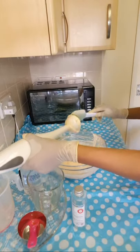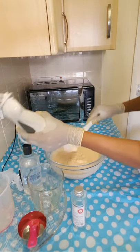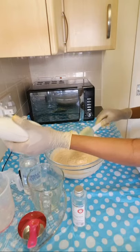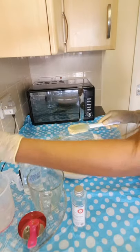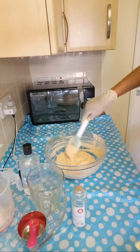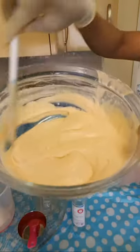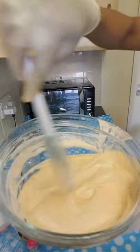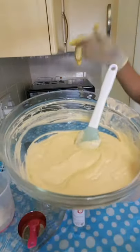Then we need to check the pH. Now we cannot just say super because we have not checked the pH of our cream. So as you can see, the bubbles have disappeared. You see? So there's no more bubble in our cream. Everything is well settled now.